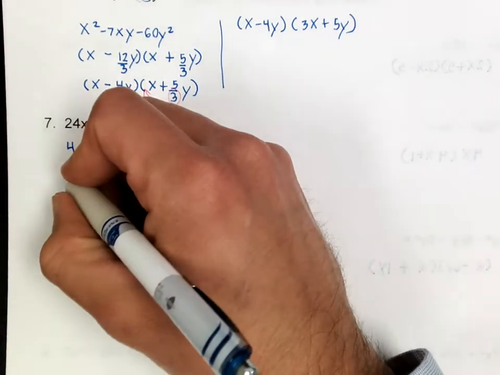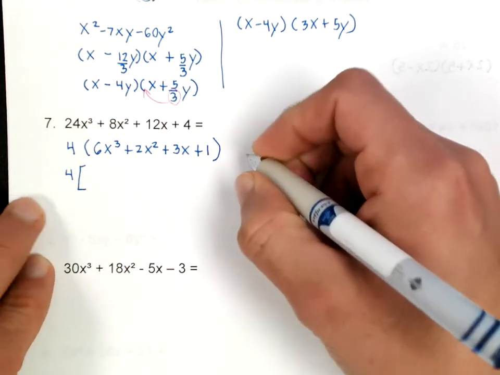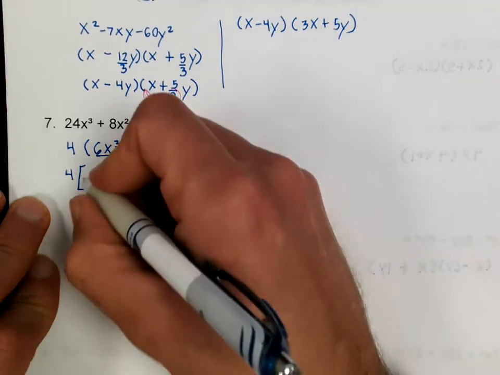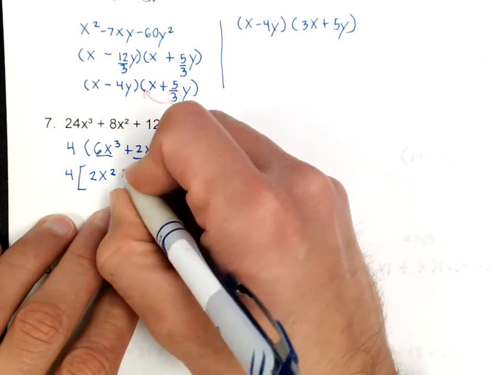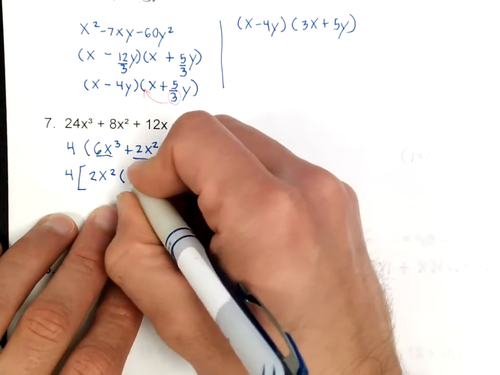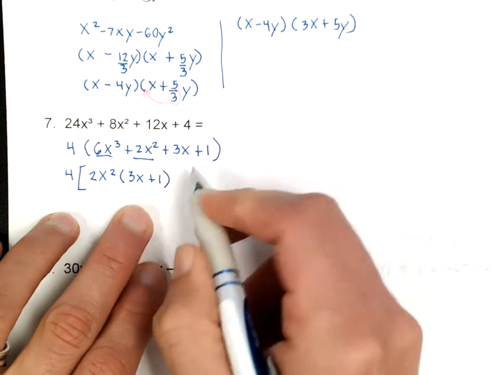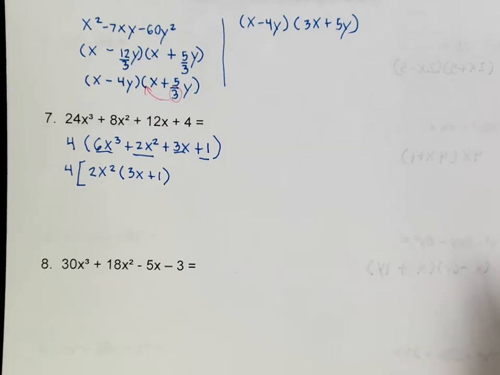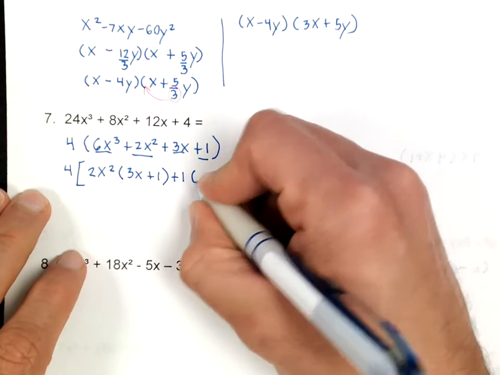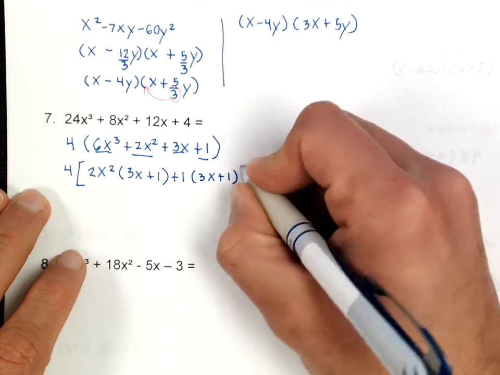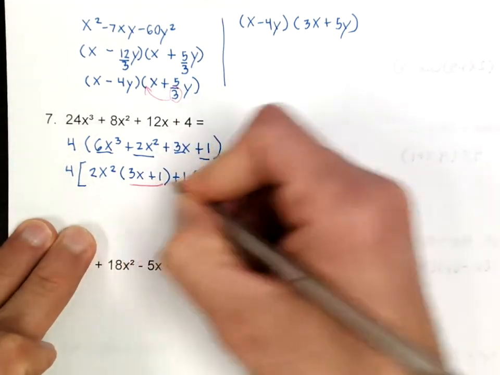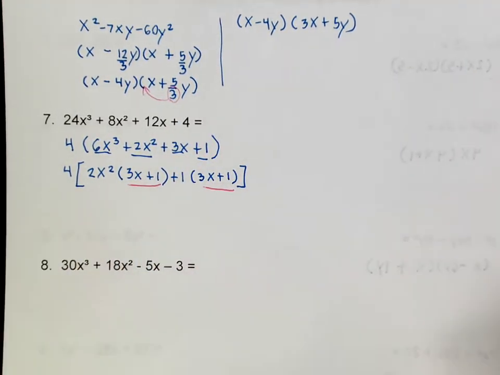So I'll show you how to do the rest of this. If you want to ignore the 4, that's fine. But what you're going to do here is find factors. When you have 4 terms, you're going to find the common factor between the first two, which in this case is 2x squared. And if I do, I'm going to end up with 3x plus 1. And then you're going to try to find the common factor of the other two. Now in this case, it doesn't have a common factor other than 1, so at least factor that out. So we're going to factor a 1 out. Now the important thing when you're doing factoring by grouping is that you have to have exactly the same thing here and here. Okay? And if you do, then you're doing this correctly, or this can be done with factor by grouping.